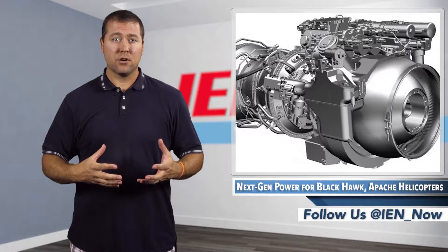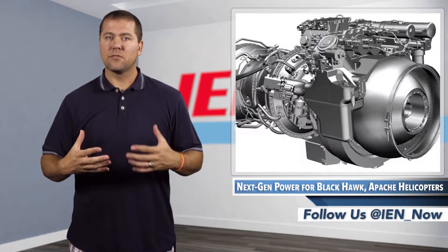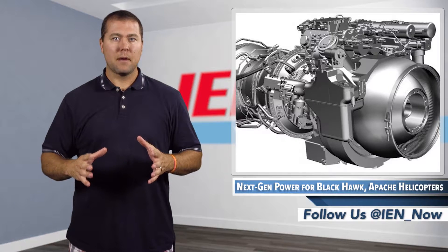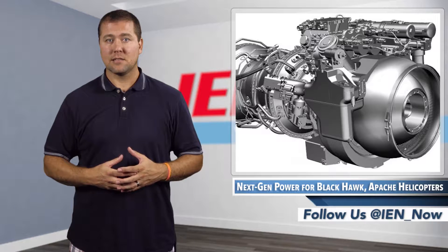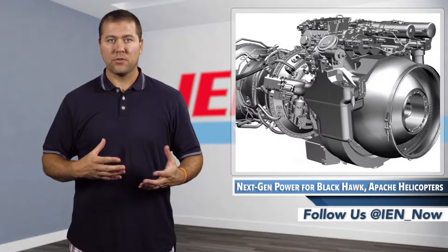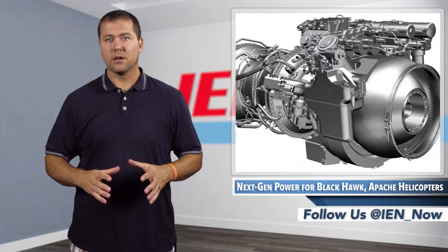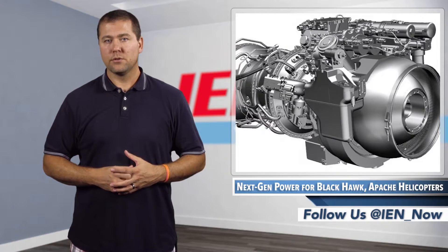These goals will aid in reducing operating costs, including maintenance resources, and improving performance by increasing flying range and payload capabilities. Some of the technologies put in play by GE include advanced aerodynamic design tools to optimize engine component efficiency, advanced materials like lightweight ceramic matrix composites that can withstand higher temperatures, and 3D printing to produce multi-part assemblies as a single part. The materials associated with 3D printing also weigh less, which reduces engine weight.